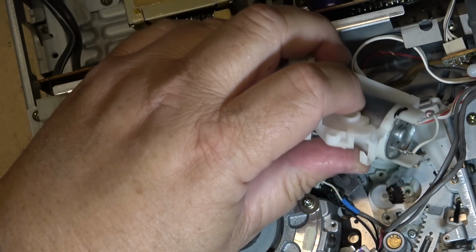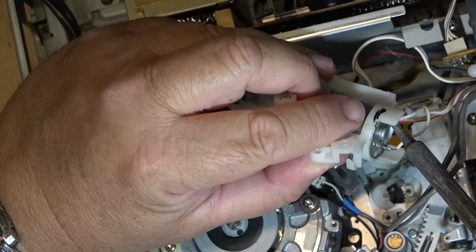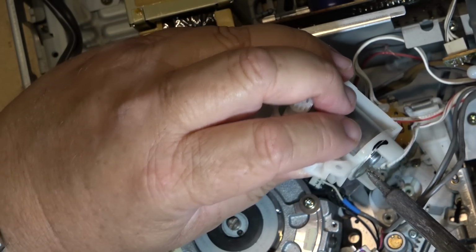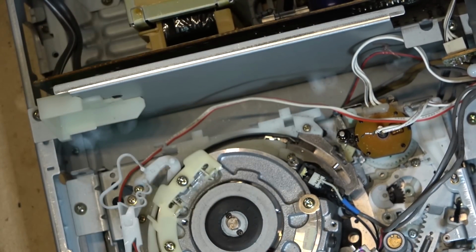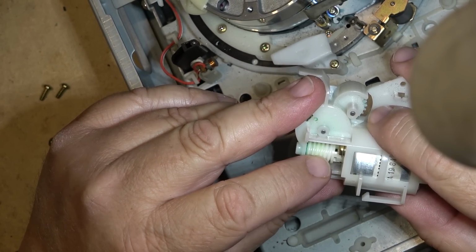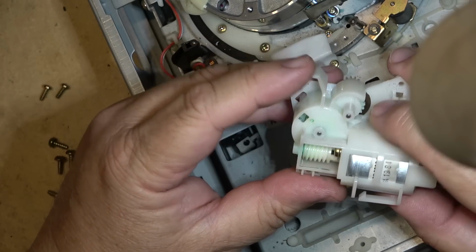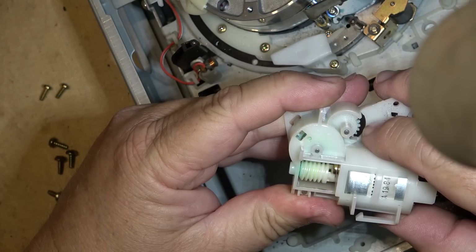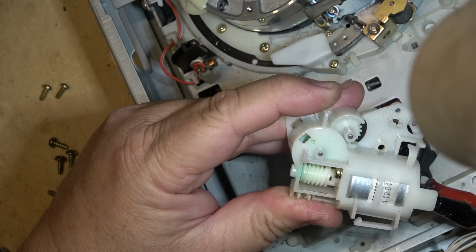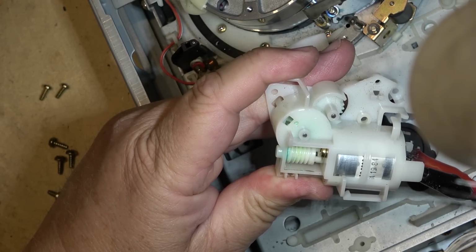I should pop this motor out, maybe I'll pop out this motor and see if I can find a stall, find a dead spot on it. Just disconnect these wires for now, so I can power this up outside of the unit itself. And I'm just going to give it low voltage and just see whether there's a dead spot on the motor where it will stall. So I'm giving the motor about 0.7 of a volt. I'm just looking to see if I can find a spot where I can make the motor stall. Because it could be something else that's stalling it out.